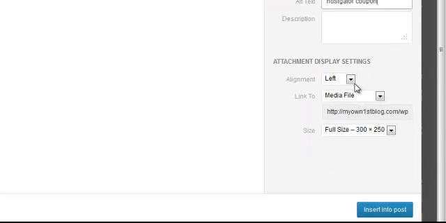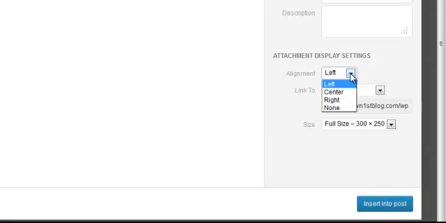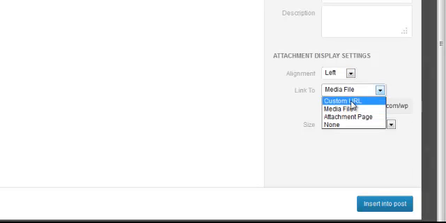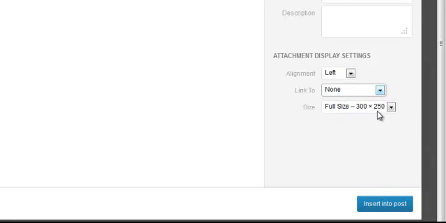Okay, the next thing you need to do is down here, select your alignment for your image, whether you want it to be on the left, center, or right-hand side of the screen. If you need to link this image somewhere, like you want to send them to another website, just click this box, link to, put in a custom URL, or just click none if you don't want the image to be clickable. Sometimes it will let you adjust the size from here, and if it does, you can select and adjust the size there. Other times it won't have the option like this. This one's not giving me the option, but I can show you how to do that later on anyway.